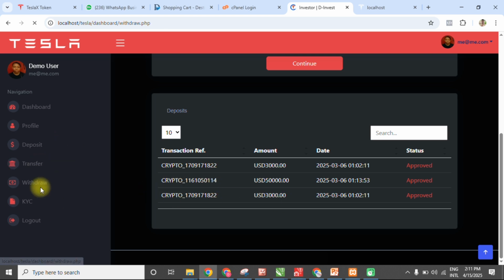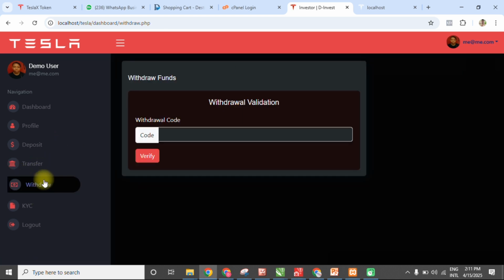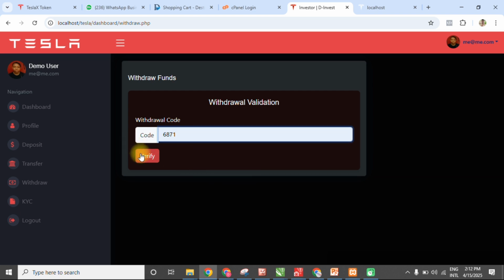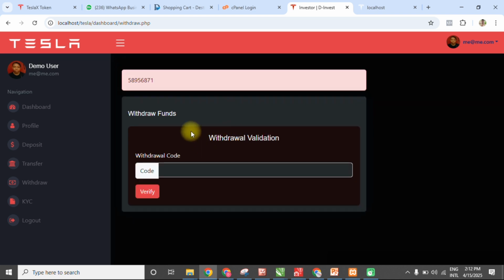Then we have the transfer, same as withdraw. Before the withdrawal will be initiated, the user will need to enter his or her withdrawal code. The withdrawal code will be provided when the user is registering. I think this is the withdrawal code for this guy. Let's try.